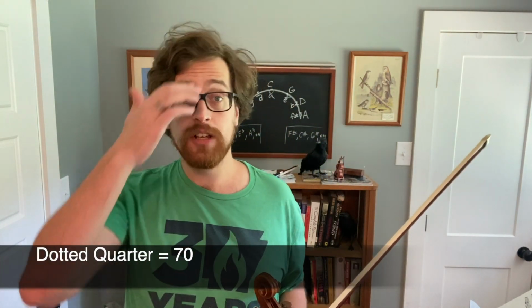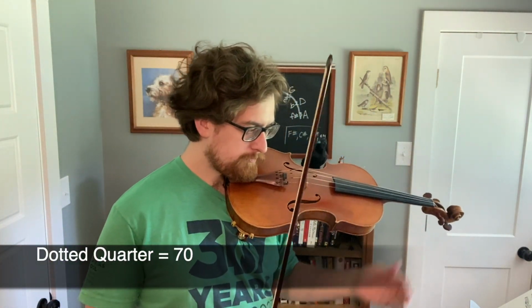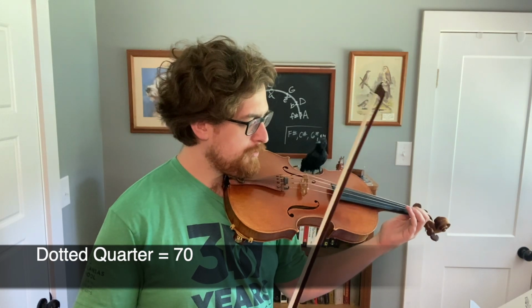And then here's 70, which is at the low end of our goal tempo range. One, two, three, ready, and go.